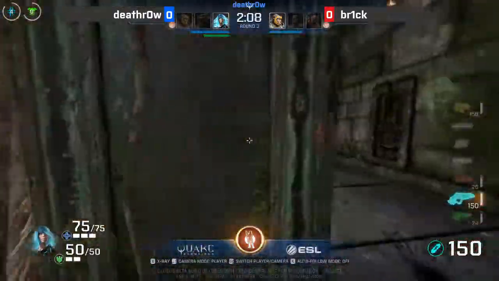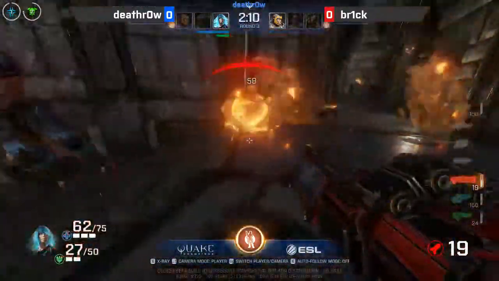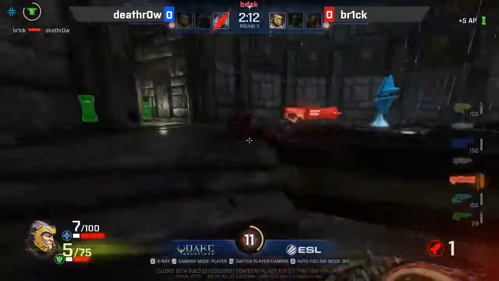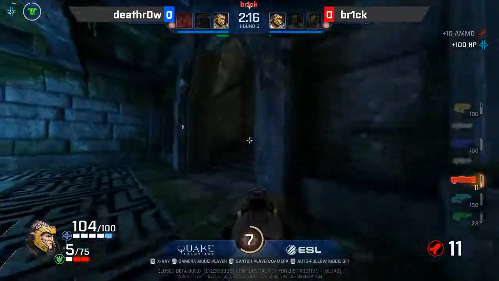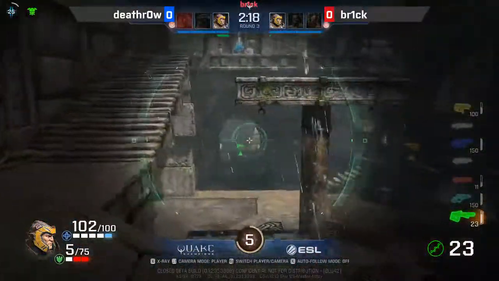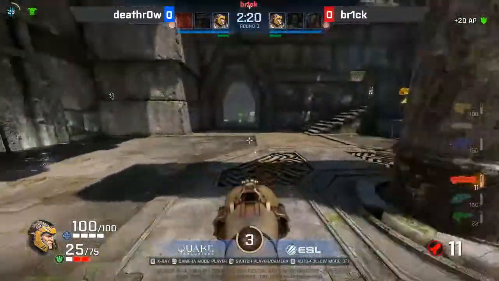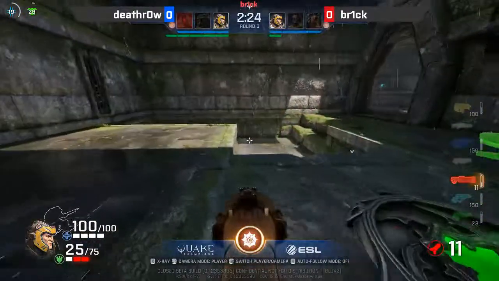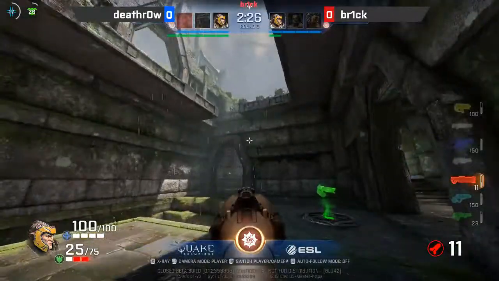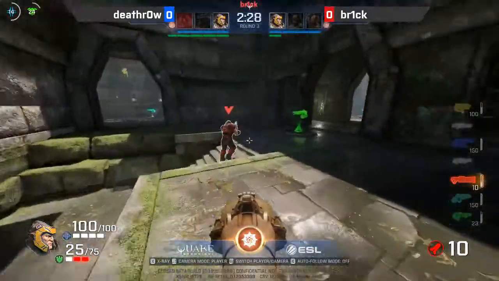Right there, this is just total mistake by... That's the mistake by... What was that? deathr0w went in there like that? He had his ghost walk up. Did he really? Yeah, he had his ghost walk up. Oh my goodness. He could have went in there way earlier and walked all through that spam with his ghost walk. He just parked right behind him and hit him with a rocket and finished him. Instead, he went around the corner.